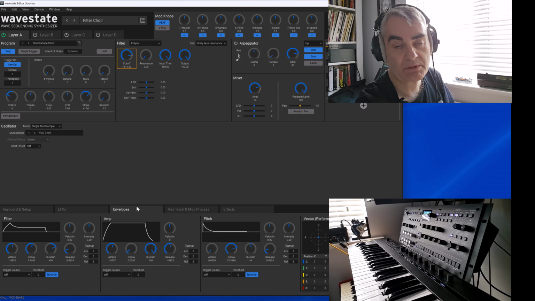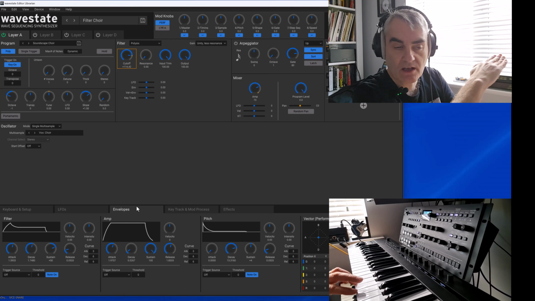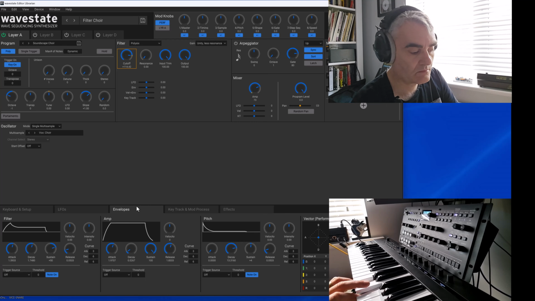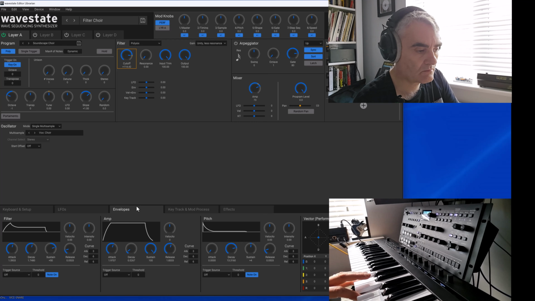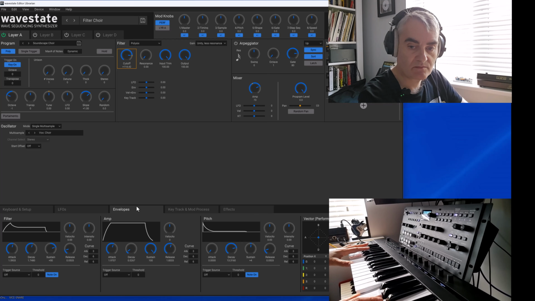One of the envelopes is actually being controlled by the pitch envelope. So the LFO speed is very high at the beginning and then slows down through the envelope. So it's a nice deceleration sort of effect.